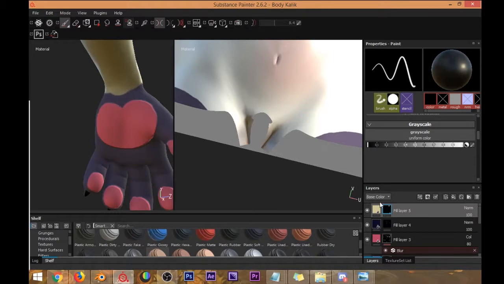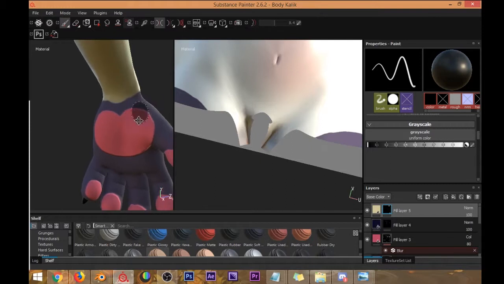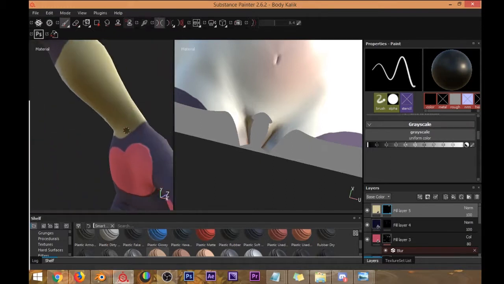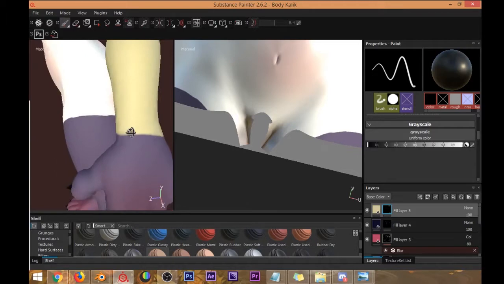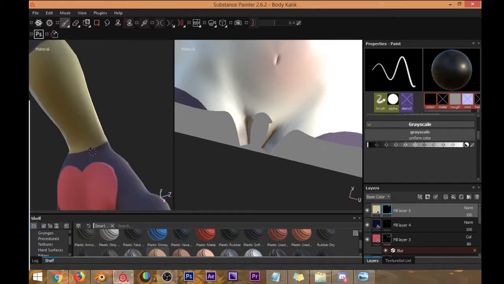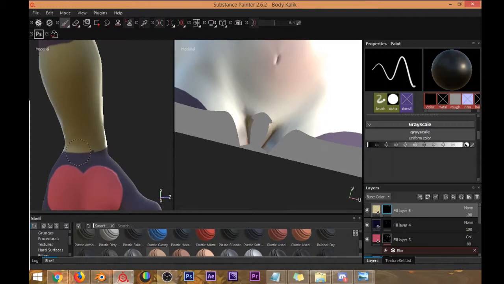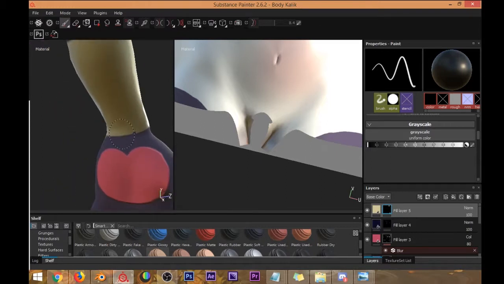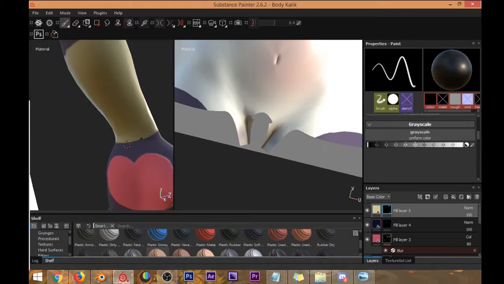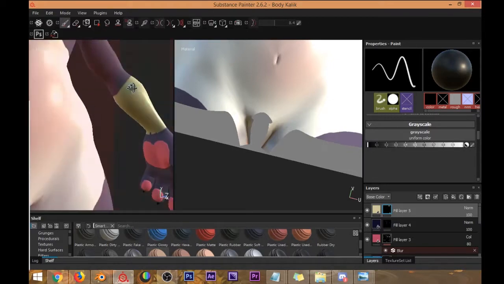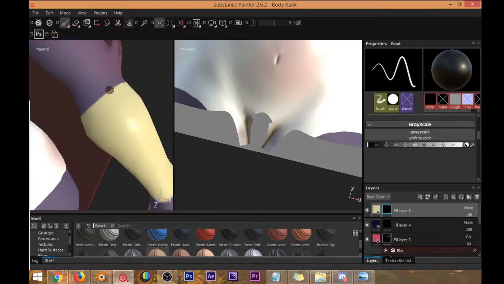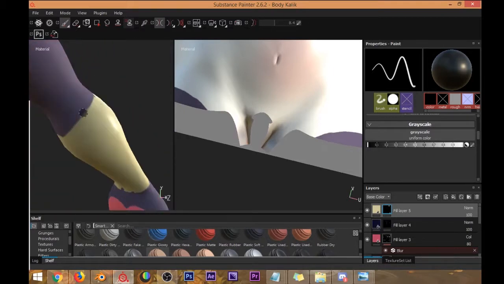Okay, let's paint some here. Maybe the angle. That's the angle. Make some little cuts there, something, to create some additional details like that.